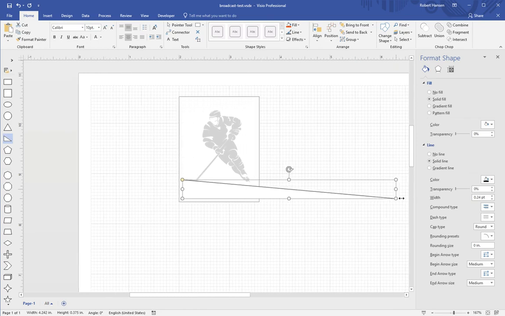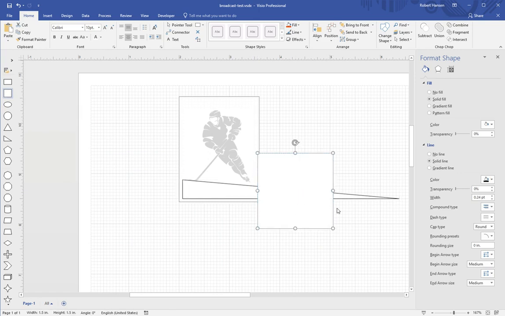You're like, why are you doing this? This looks totally crazy. There's a reason to my madness. So I've got this huge triangle here. And now I'm going to take another shape, any shape, doesn't matter. I'm going to nudge this over a bit. Actually, I'm going to nudge it back a bit. About there. No, that's not happening.